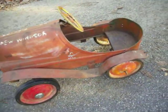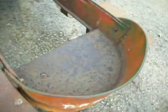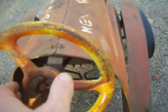It's straight, not too much rust, except for some surface rust. Otherwise solid. You can see it was repainted. It was originally green, of course. Steering wheel is loose. That's still to the front wheels. Car rolls well. It's missing the internal axle.